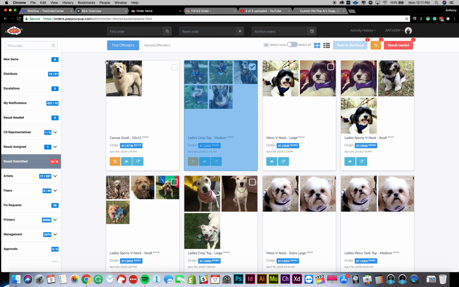But when the girls log into their profiles, they'll have 2 tabs like this that show them all their first offenders and their second offenders. First offenders will only be there if the customer service manager didn't want to resub them themselves. Remember we talked about how they can send it to a customer service rep. Their second offenders are going to be laid out just like this, and the templates will not work. They have to talk to them better and more than a template, and give them undivided attention to really get this process going.